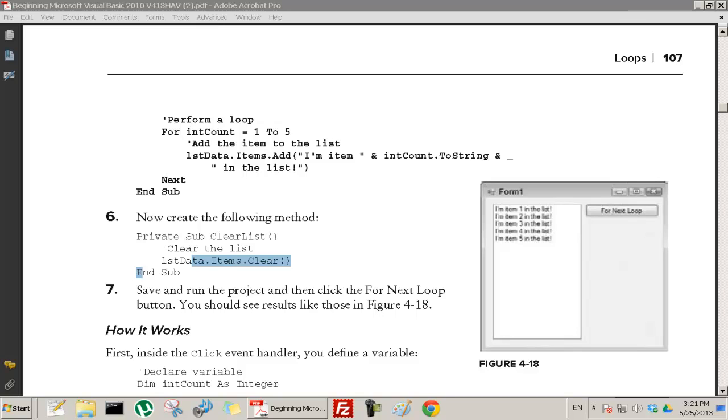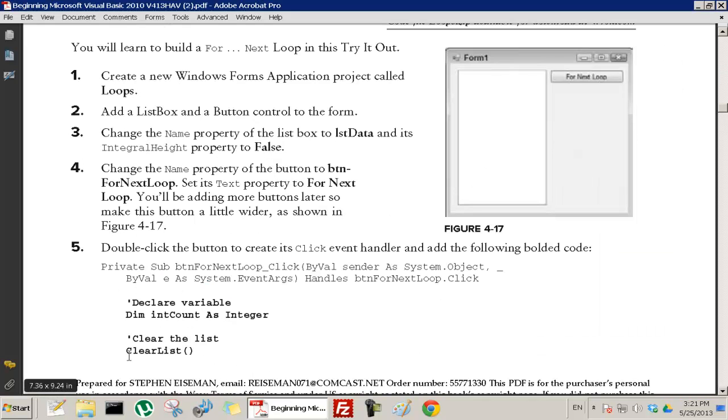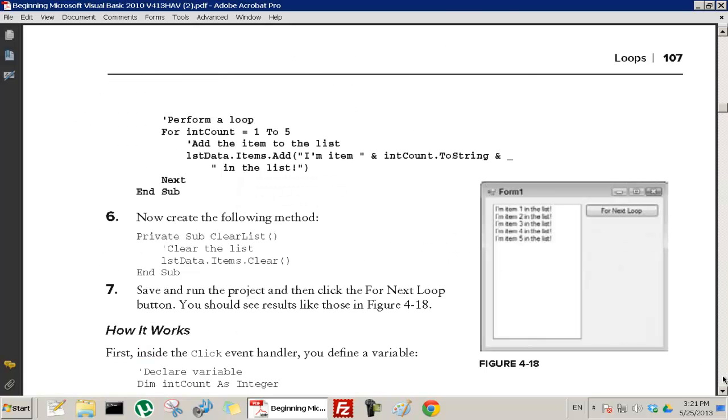Okay, now I'll assume that you're back, and let's think about how this worked. Now the first thing that we had in there was here. We called this sub-procedure called clear the list. Remember, this is all taking place inside our button click. So we're calling a function which hasn't actually been defined yet by us, but we do define it below, and so we can call it here.